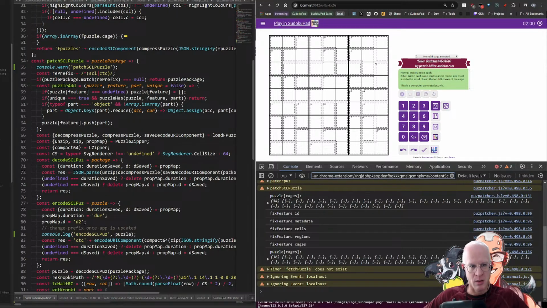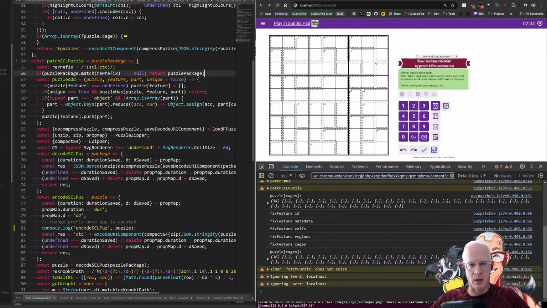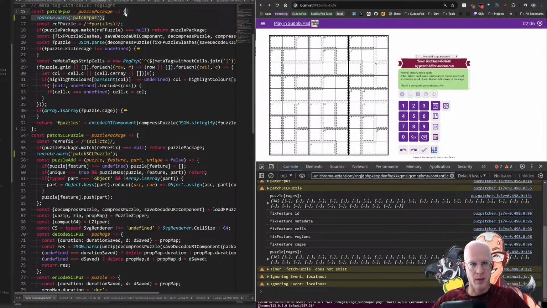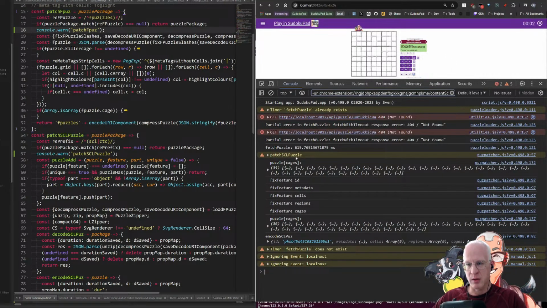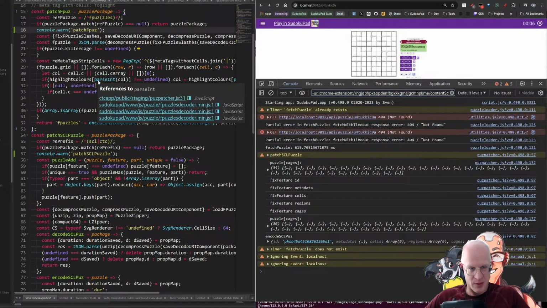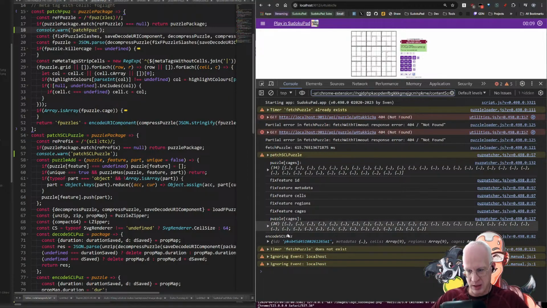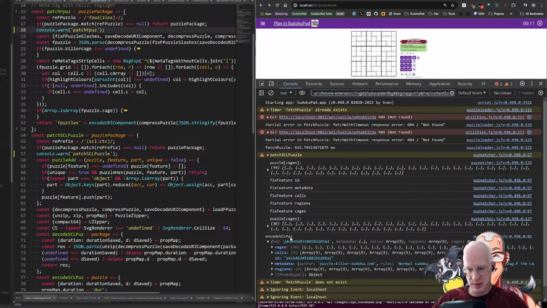Oh, okay. All right. So we probably want to move that to here, and that here, to make sure we're actually knowing which one we're running, right? So we're patching SCL data on these. Okay, so these are SCL, so forget FPUZ, right? So we'll have SCL data, and then we'll have encode SCL PUZ.